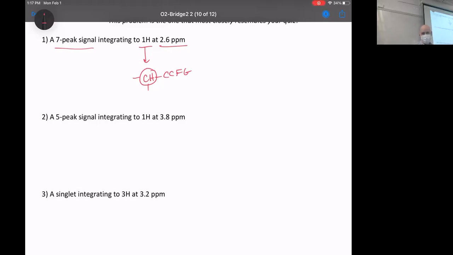All right. What about a 7-peak signal? What does splitting of 7 tell you? 6 neighbors of hydrogen. Yeah, 6 hydrogens on neighboring carbons. So we only really have 2 more spots. So what must they be? Yeah, so they're probably both CH3s. All right, little asterisk. It's possible that your carbon-containing functional group has a hydrogen on the first carbon, which would mean that you would only need 5 more, but it is much more likely that that's your answer. All right, questions on that one?